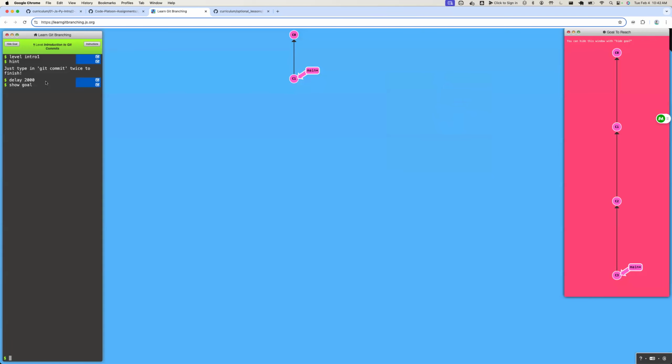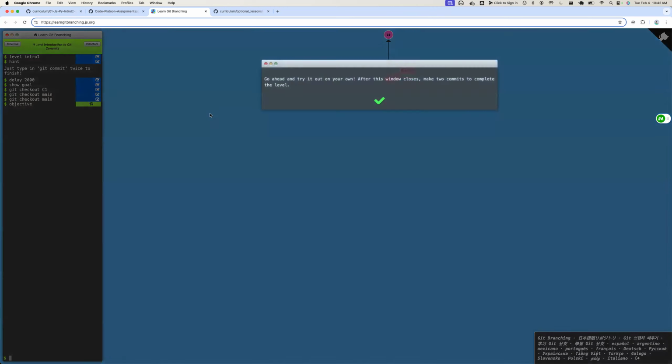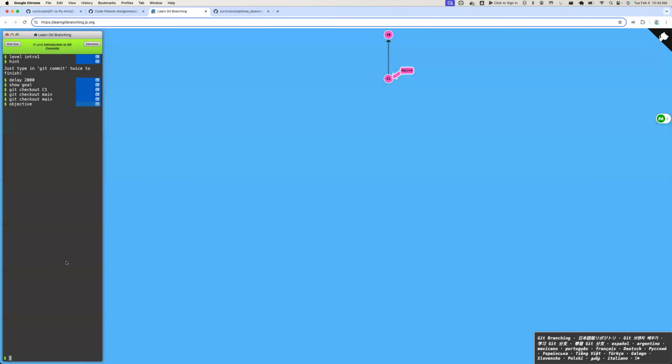I haven't used this in a minute, so I'm now honestly confused about how it wants me to do it, but it undoubtedly wants me to do something. And if I had read the instructions, I would know what to do, but I just kind of forged ahead. So it wants me to make 2 commits to complete the level. And where is my editor?